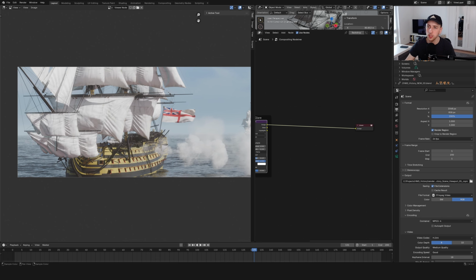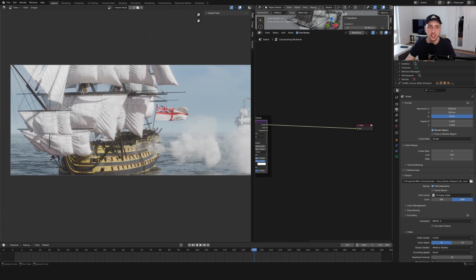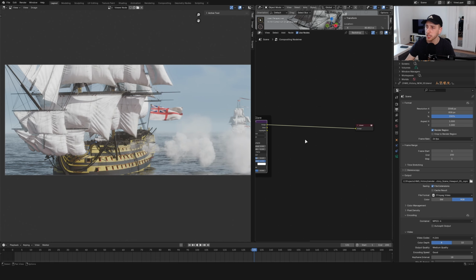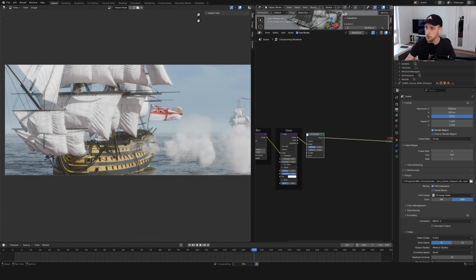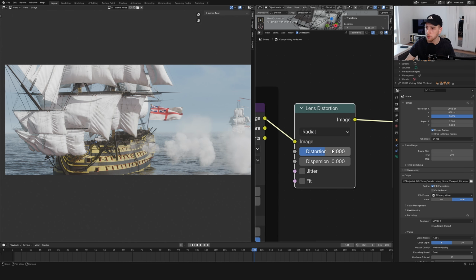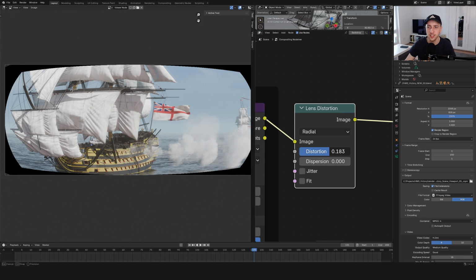Next thing, we want to add some lens distortion and chromatic aberration. For that we are going to use the lens distortion node, like so. And we can now increase this distortion to get some lens distortion basically.